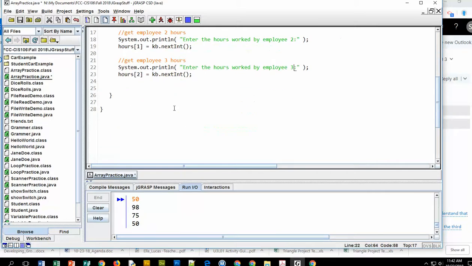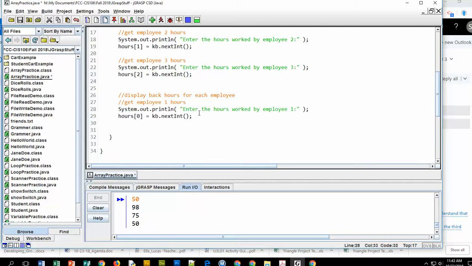Then all I want to do is display those back, just to make sure that works. So I can do a System.out.println. Sorry, I'm trying to save a little bit of typing here, to make this easier on all of us.